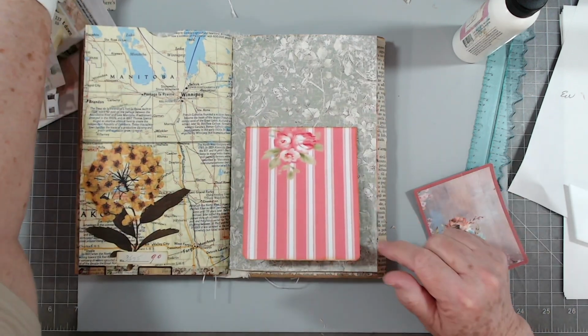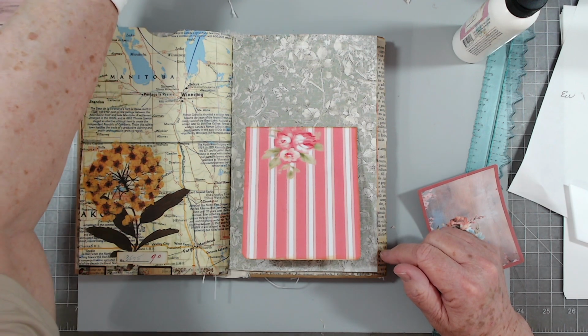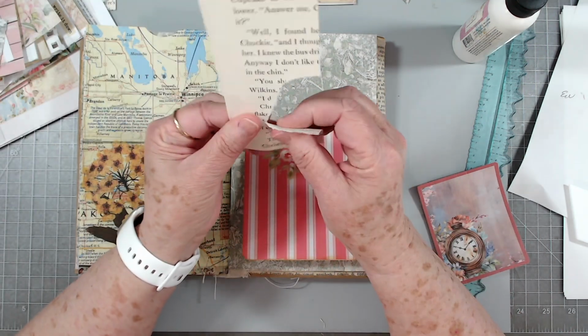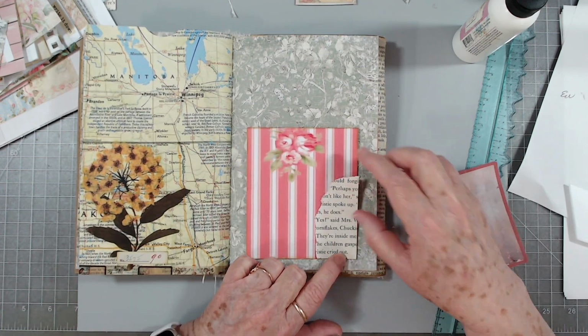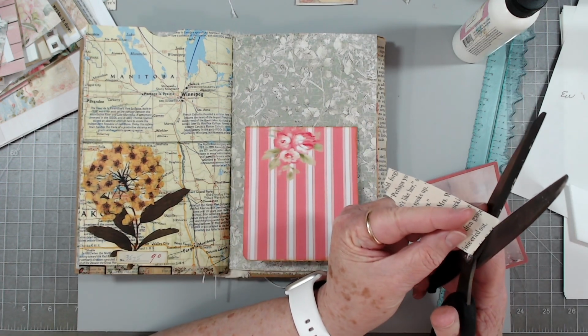So let's do a little bit of something right there. What have we got that we can work with here? Well, let's put us a little piece of book page down. Maybe that'll get us going. Put it on that side right there, and I'm going to go ahead and round this little corner right here.